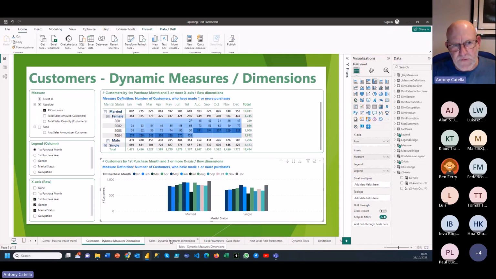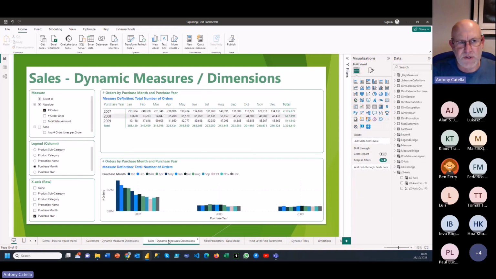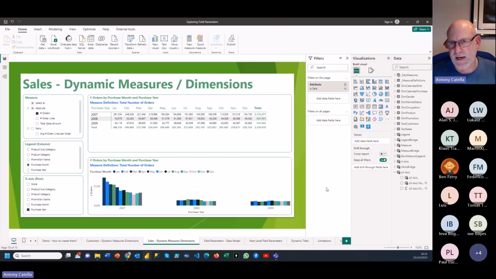So that's the customers. Very similar logic to the sales side of things. Again, I've got multiple dimensions that I can slice and dice the data on, and multiple measures that I can use. And the nice, easy thing about this, which we'll get onto now in terms of the data model, is that in the filter pane I've got an attribute associated with each of the different tables.